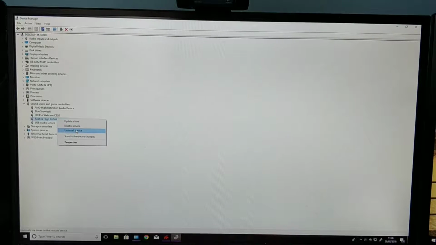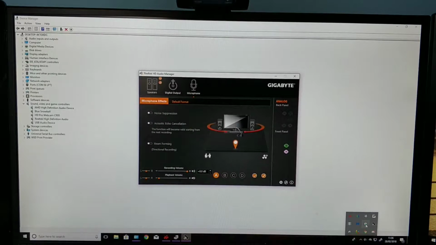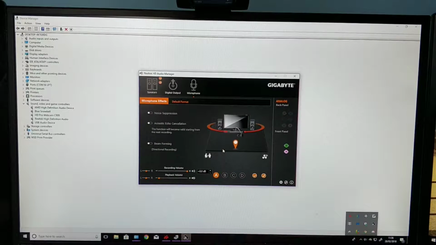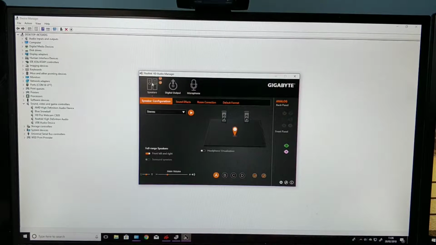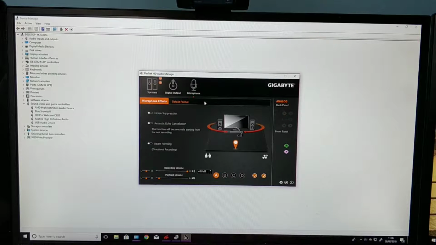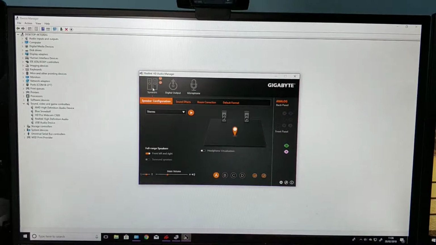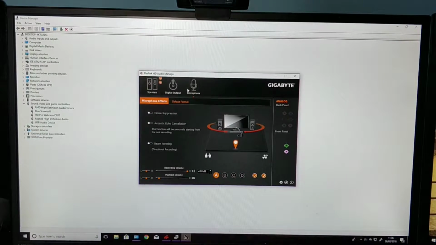I actually had to uninstall the driver, which you can do by coming to the driver, right clicking, and you uninstall the device. Then when you re-plug in the headset, it will come up in the device manager, in the sound driver, which you then have to select that it's a microphone when you plug it in and select that it's a speaker when you plug it in, and that will configure it. Once you select it's a speaker, it will send all the sound from the computer to the headset, and once you select that it's a mic, anything you say will relay that information into the computer.